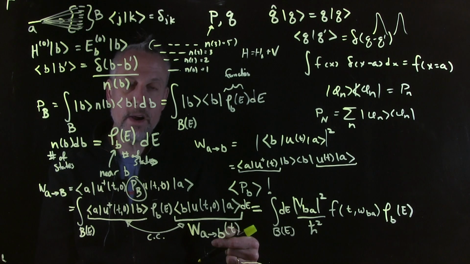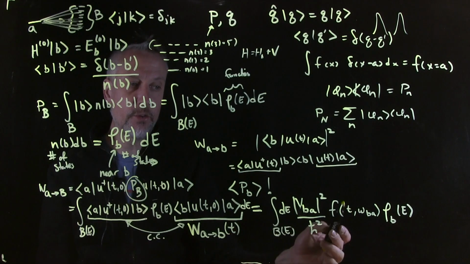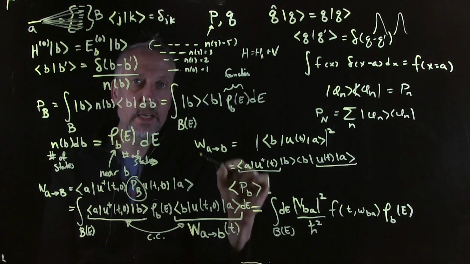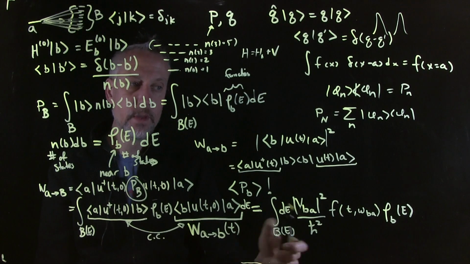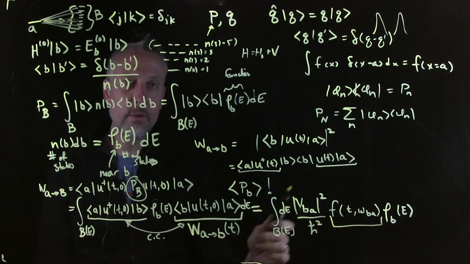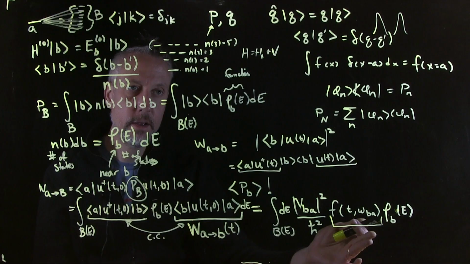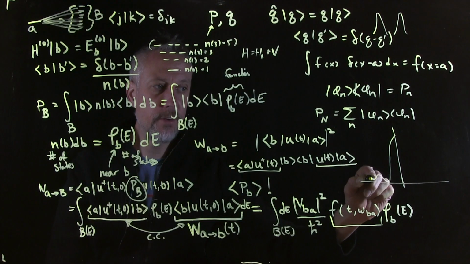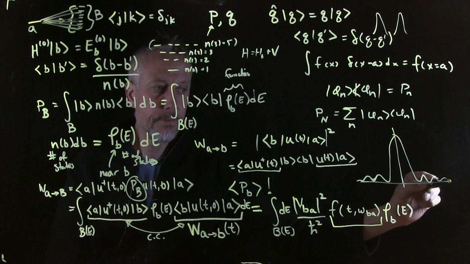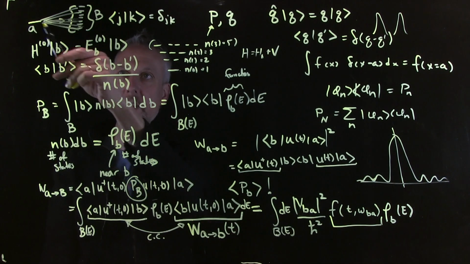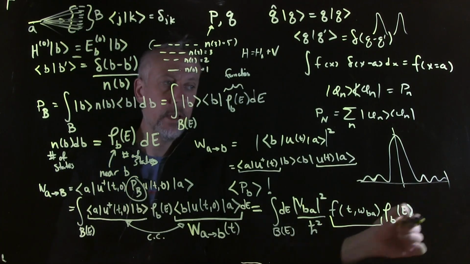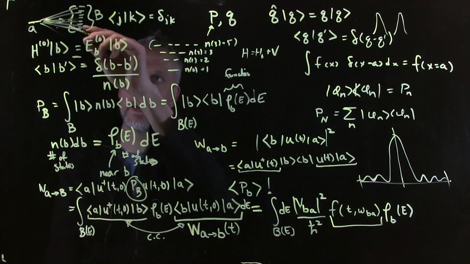All right, and did we make any approximations? Not a whole heck of a lot, right? First order perturbation theory, of course, that there's a region that we're constraining to. Why are we doing that? This is why we're doing that. Remember what we found from this previously. This could be a sharply peaked function as a function of energy gap. And now what's the energy gap? The energy gap is between A and each of these states. So what about this state down here? Well, it would have like this energy or that energy, depending whether it's lower or higher.